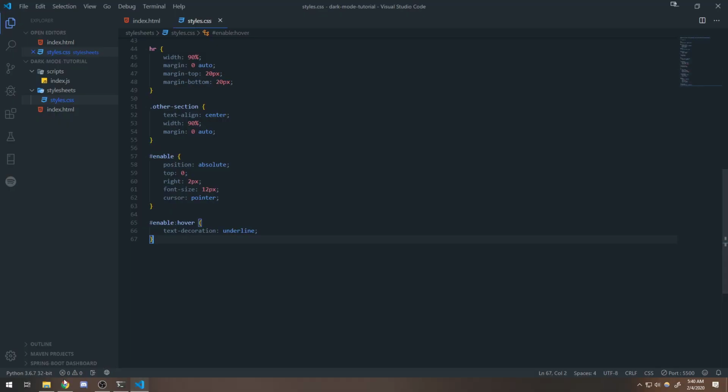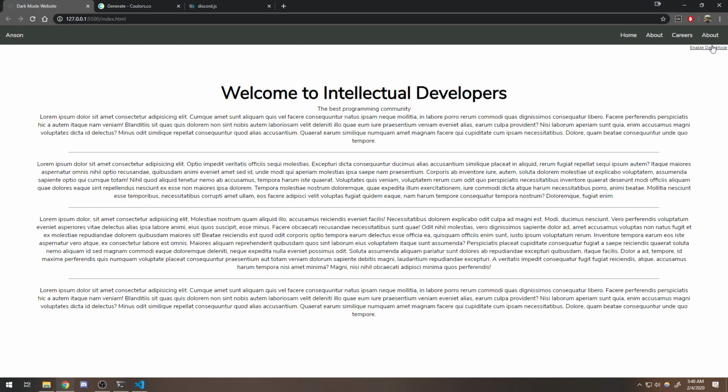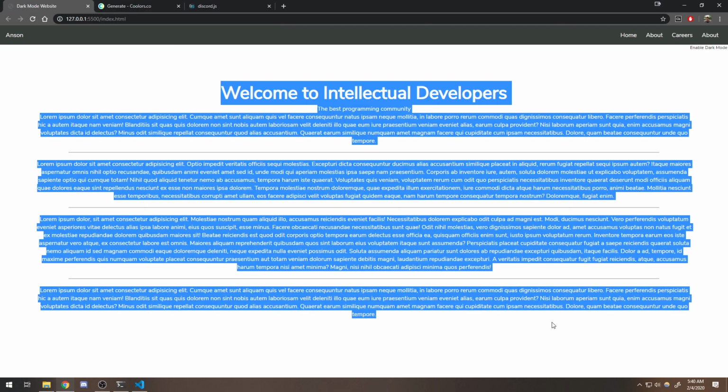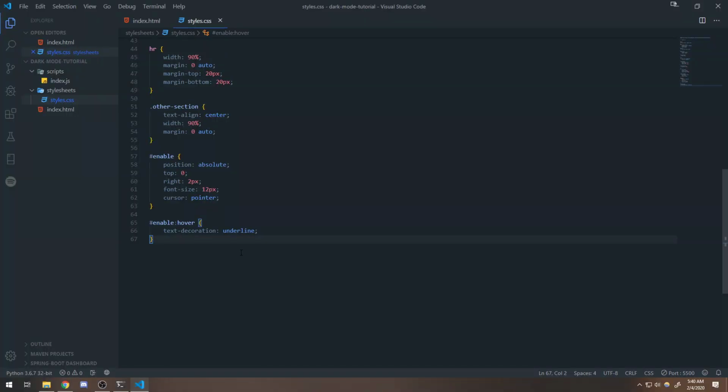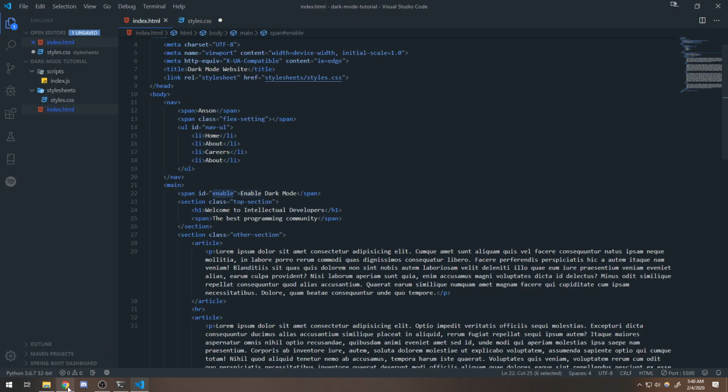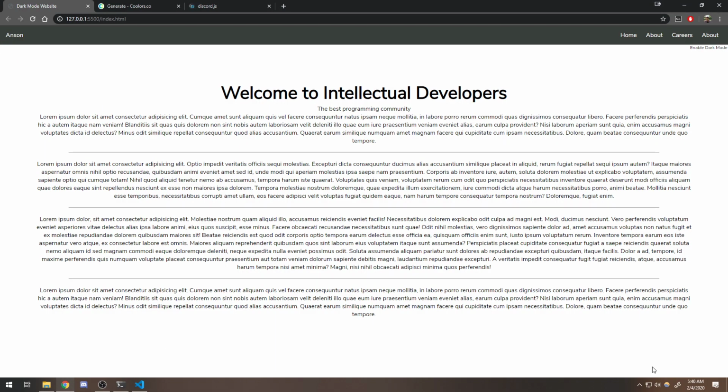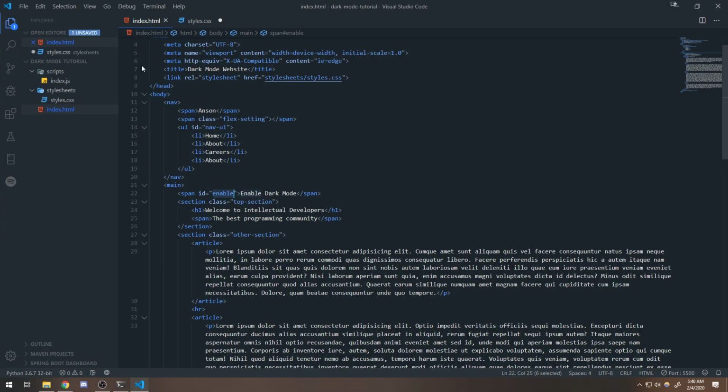So when we click on it, it should change to enable light mode, which we're going to let the JavaScript handle, and then it's going to toggle an entire class, which is going to change the styles. So what we need to do next, and I just realized we can't forget, is to create another class to override the styles of this entire body over here. Let me just show you something real quick.